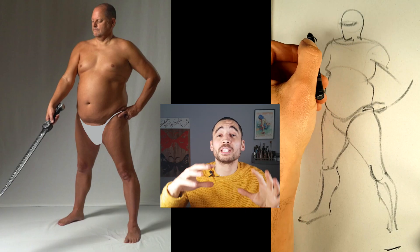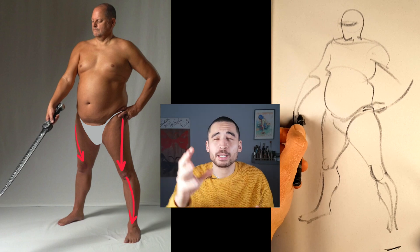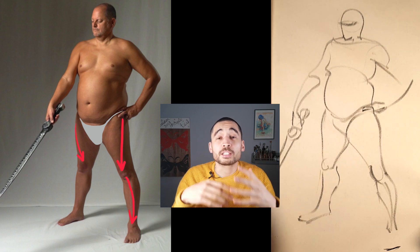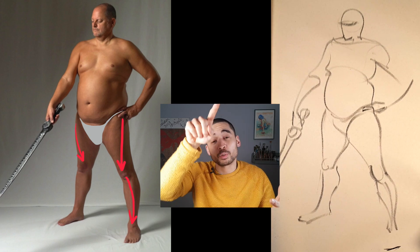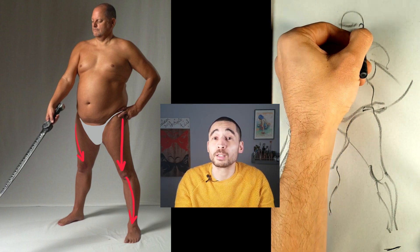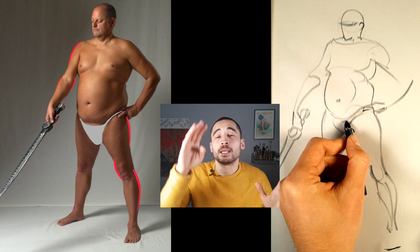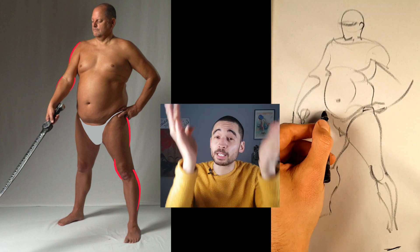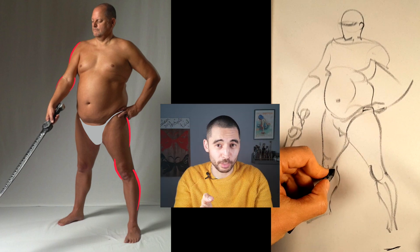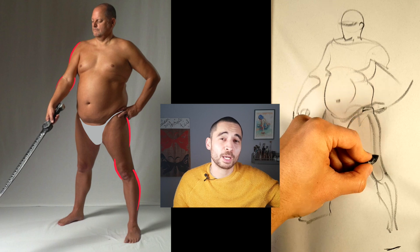From the front, in the thigh you'll often find an overall diagonal flow from the hip to the knee. Think of the knee as the end of the thigh, and then the lower leg begins. On the shin you'll see a nice outward curve — that's a really nice curve to find when looking at the leg from the front. Look for asymmetry: not bulging curves like two brackets, but curves that cascade into each other down the front of the leg.